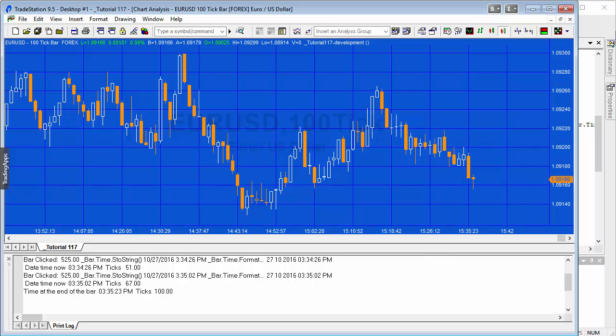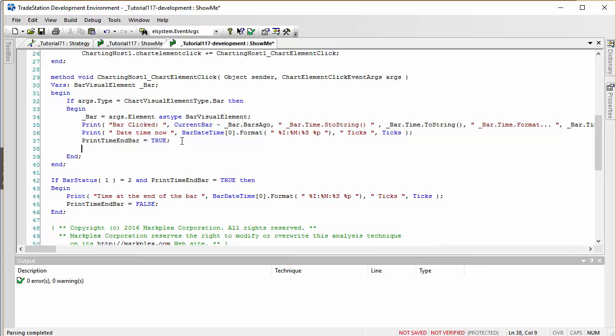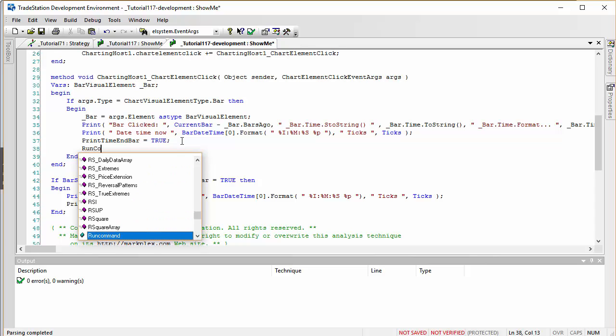Now only the final thing now is just to create the capability of inserting a strategy. So let's just add this in the event, and we do that using run command. So we're going to go run command.